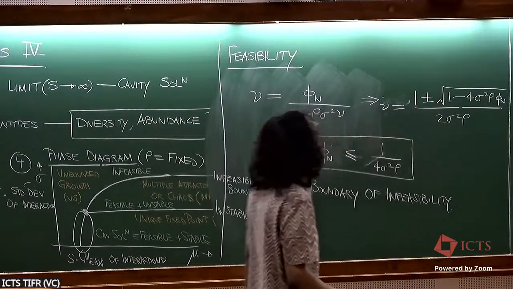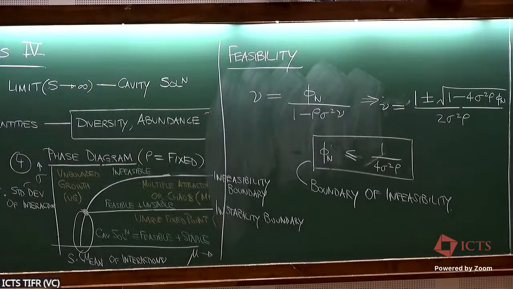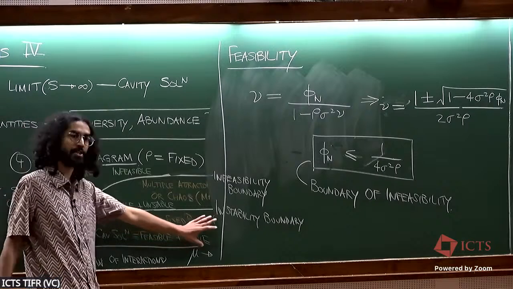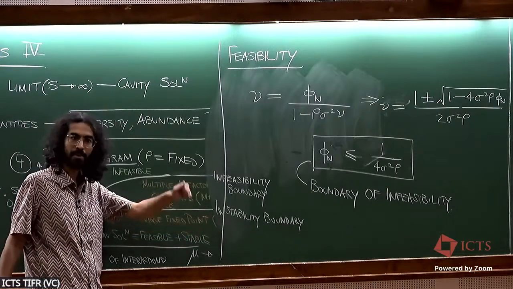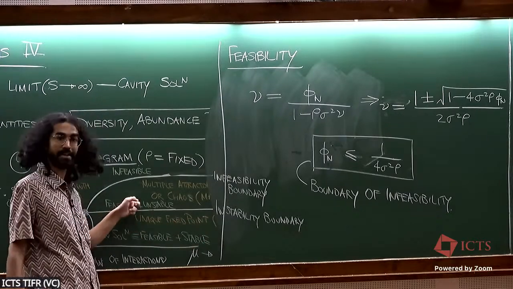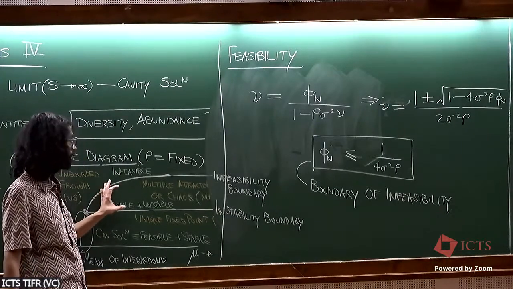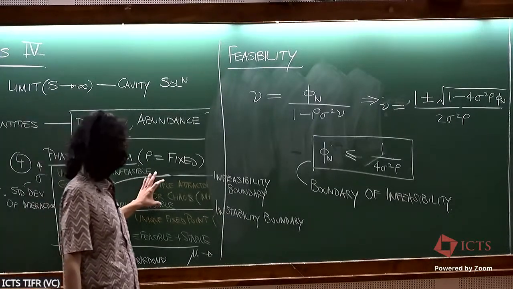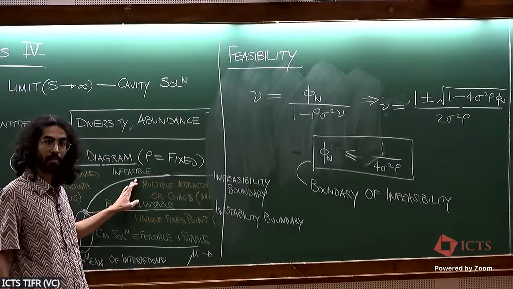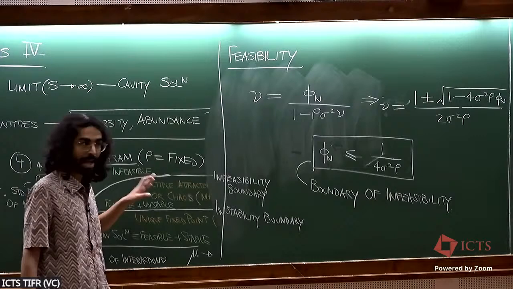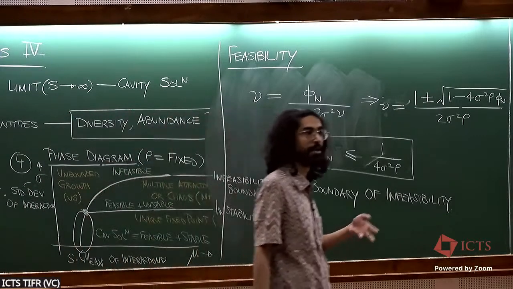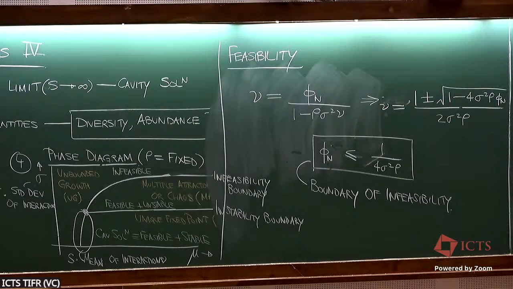Yeah? So what we've been doing so far is assuming that we start off in this phase where things are feasible, stable, fixed points, and asking when that breaks down. What we'll work on tomorrow is how to think about the dynamics of the system once you're actually breaking this stability. Okay? In that case, if you run the simulations and see what the answer is, it's not that something terrible happens. It's not like all the abundances blow up. But you start to see some very, very interesting dynamics.